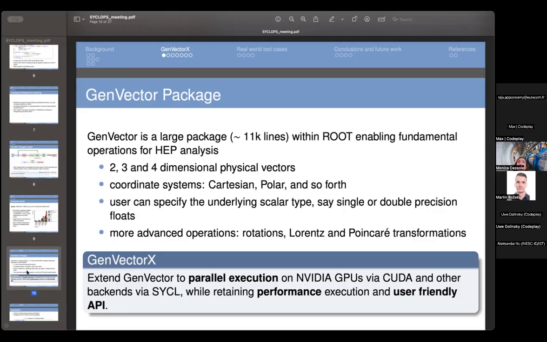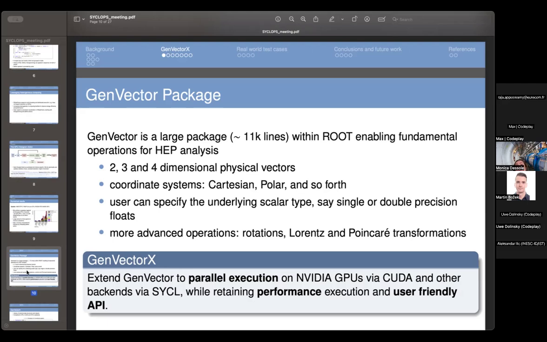So the goal here, what we have done, is to move from GenVector to GenVectorX, where the X stands for accelerated. We have done this in order to tackle parallel execution on NVIDIA GPUs via plain CUDA and on other backends via SYCL.